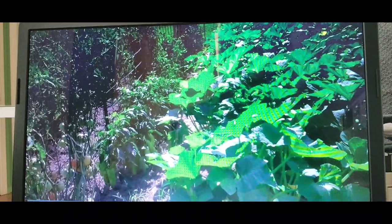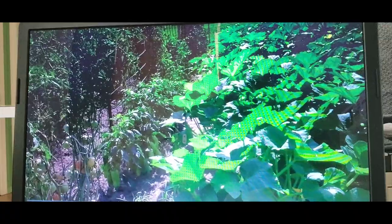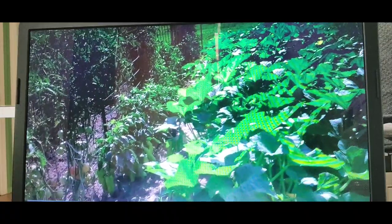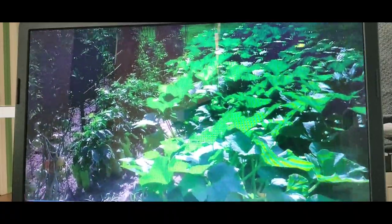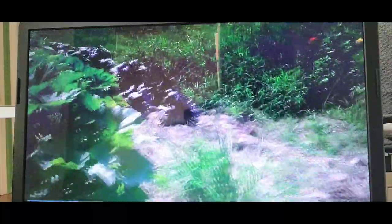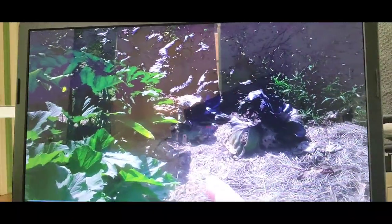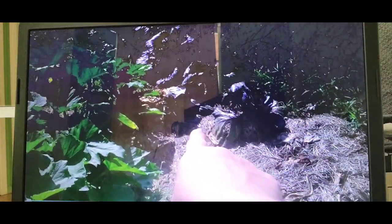Some of them are rotting on the vine before they even fall off. I don't understand that. We may not grow that variety again. The cabbage is all gone. We've harvested everything we got out here before the heat index got high. I see one little one still left. I'm going to grab that one this morning.